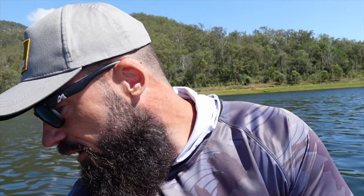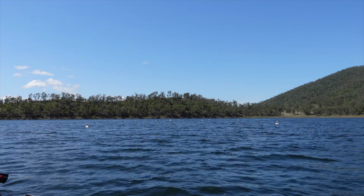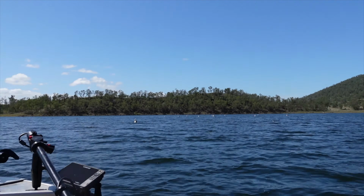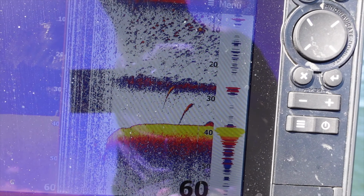Second thing I've noticed, the water is super clear, like ridiculously clear. I am now in 7 feet of water and I can see the bottom. Good and bad. With a nice bright sunny day like today, the metals, they should be able to see them for a long way away. So here's hoping. So many birds. Let's see. Bait, there's fish, a bit of both. Not many fish, but here's a start.